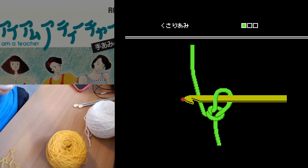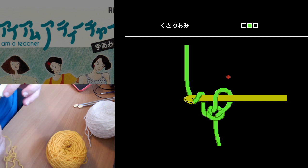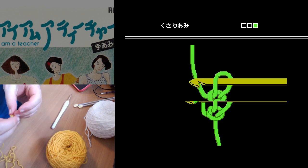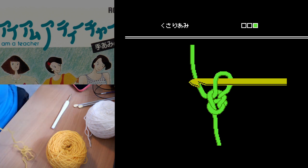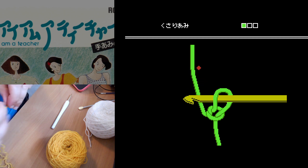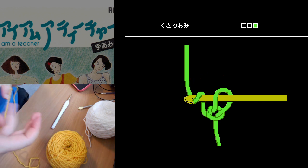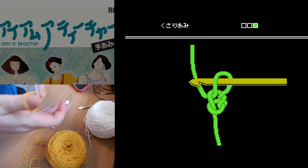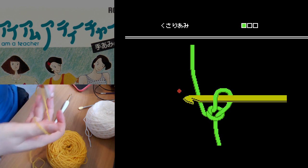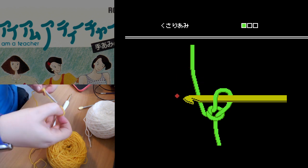Why is that? Yeah, so there's a couple of different ways to start your knitting. The way that I was taught is, you can cast on in lots of different ways. What I was doing before is called thumb and finger cast on. So you basically go, oops, I did my slip knot the wrong way. But you basically go like this. You're making a loop over your thumb and then putting it on here. It makes a shape kind of like a letter E.